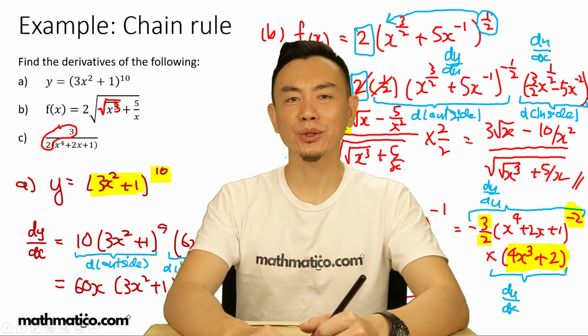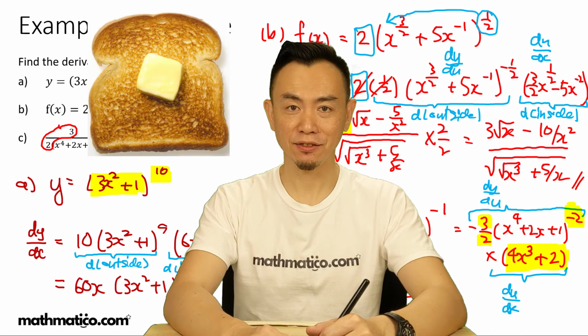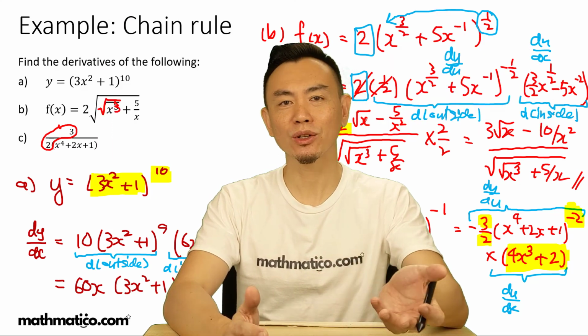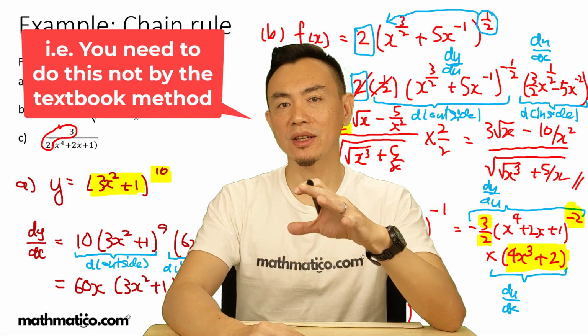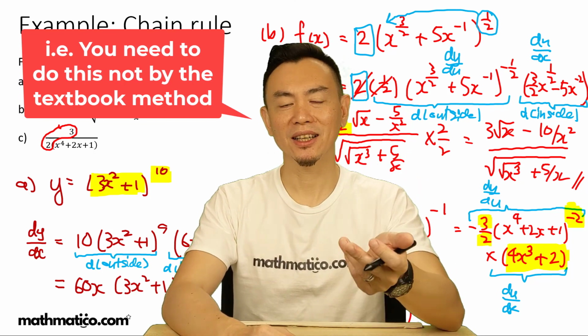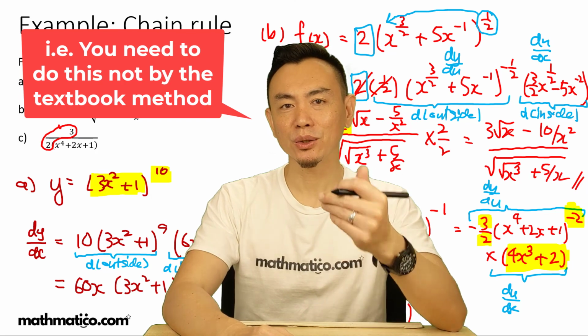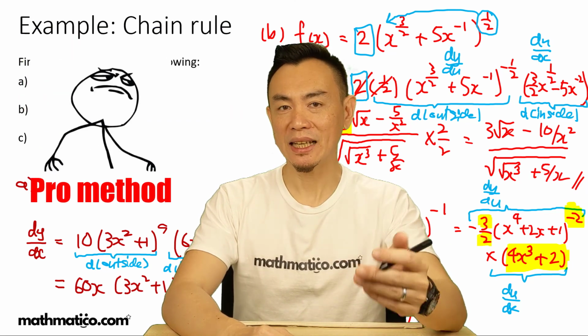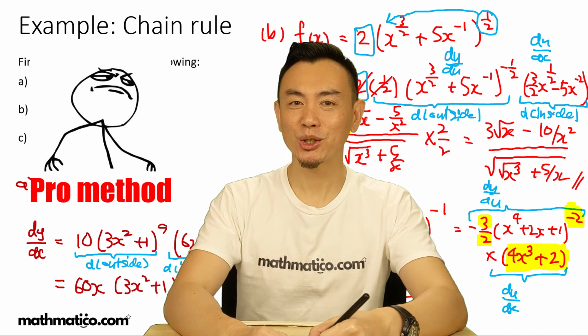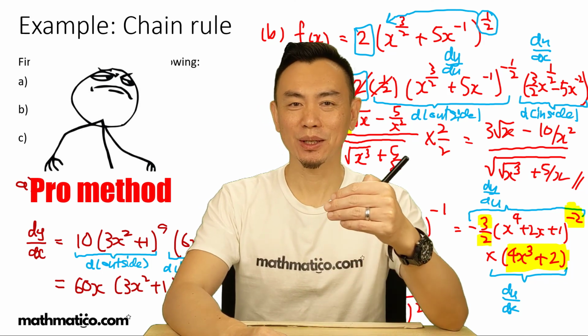What you learn here in chain rule is what I consider bread and butter in differentiation. So eventually, you're going to have to be able to do this very smoothly without letting u be whatever is in the bracket, and then du/dx, dy/du, multiply together, and so on. You're going to have to do this just in one step, differentiate outside times differentiate inside. So if that's not easy for you, do practice a lot and get to a point where you're able to do this smoothly.